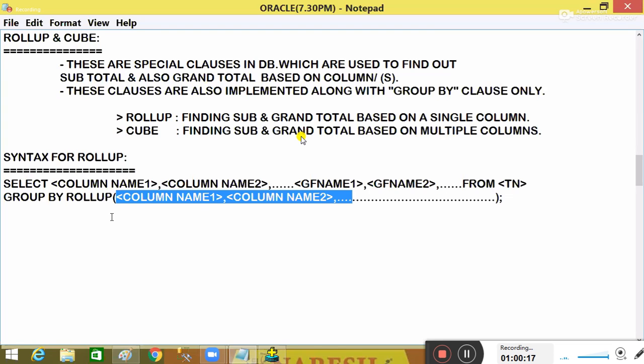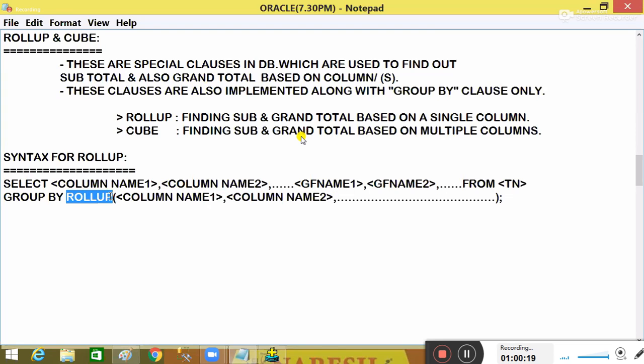But roll up finds subtotal and grand total only one single column wise. And which column, sir?